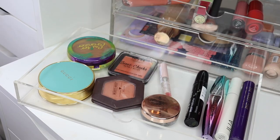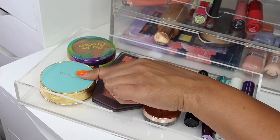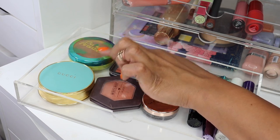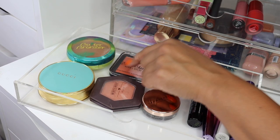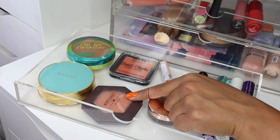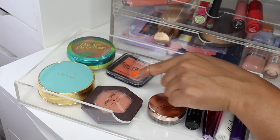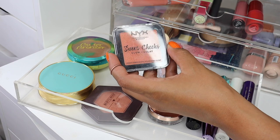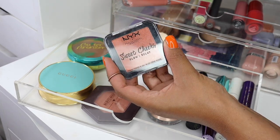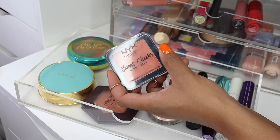In this drawer I've got a combination of blushes, bronzers, and just some random stuff. I have the Gucci Beauty bronzer, which I love, love, love, love, love — can't stop using. And then I thought I would break out the Physician's Formula Butter Bronzer, a really great bronzer — feels high-end but available at the drugstore. From Burt's Bees, I have their Just Peachy Blush, and the NYX Glow Blush — one of their Sweet Cheeks that come in glow or matte. I like this one called Summer Breeze; it's kind of a blush-highlight hybrid.